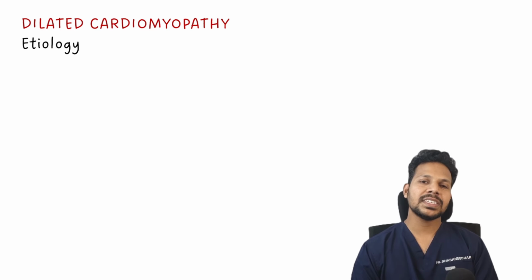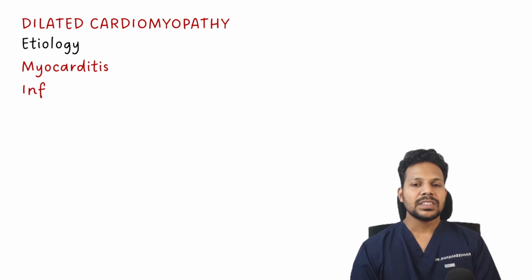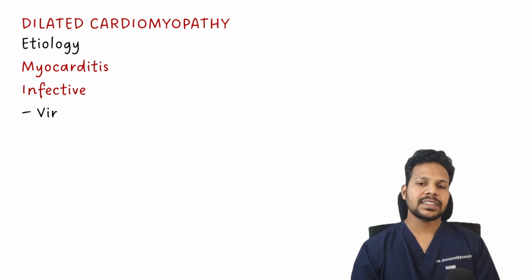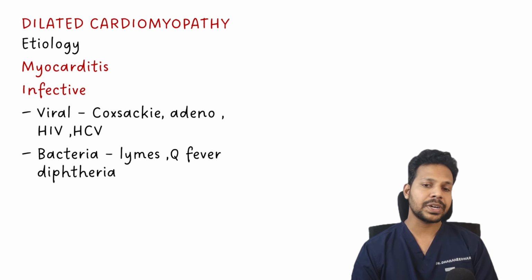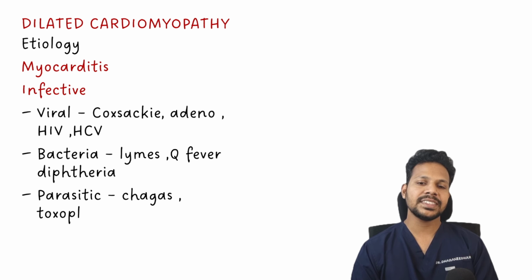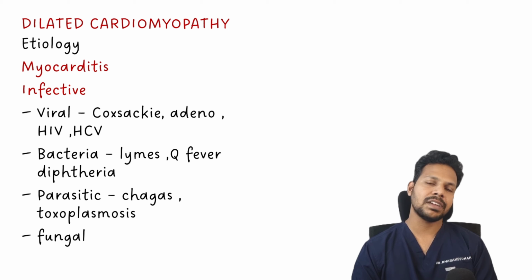Firstly, let's start with the infectious and non-infectious causes of myocarditis. The infective causes are usually viruses like Coxsackie virus, adenovirus, HIV, and HCV. Bacterial causes like Lyme disease, Q fever, and diphtheria can also cause myocarditis. And we have some parasites as well: Chagas disease and toxoplasmosis. And lastly, we have fungal myocarditis as well. So any of these different kinds of organisms will result in infective myocarditis in the patient.